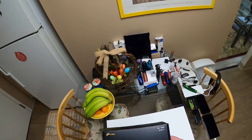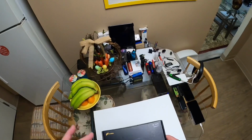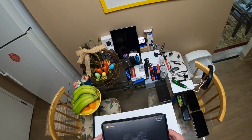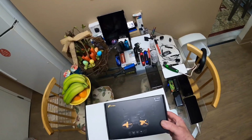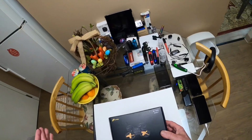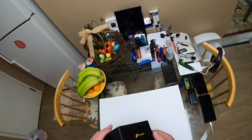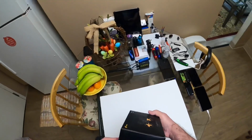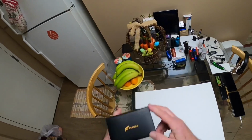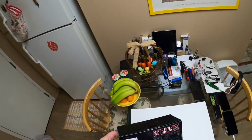But what I don't like about it right off the bat, and we'll see if it affects the flight performance, being able to steer it fast enough. It doesn't have any speed control. Doesn't have any rates. So it's got one speed and that's it. And that's kind of a bummer, okay? But, you know, we're just going to have to deal with it, man. We will deal with it. And of course, right there, it's made in China.